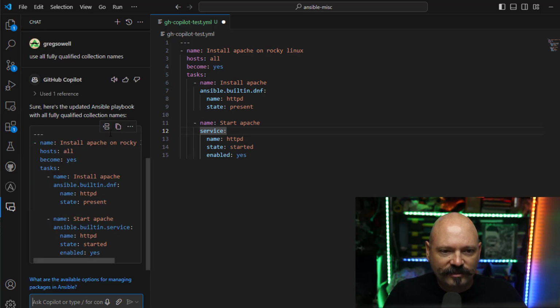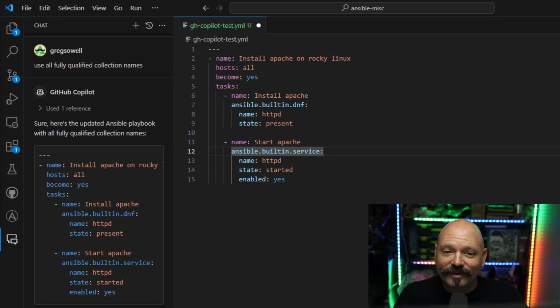And it should make a suggestion right there, and I'll go ahead and push that in. And so you can see it quickly made the update right there. So I can highlight individual lines, I can highlight whole chunks of my code, or I can just say in general, hey, make this modification for me, and it will do those things.